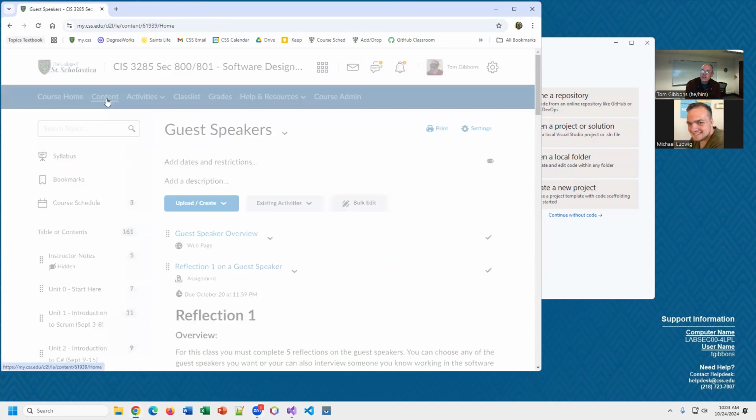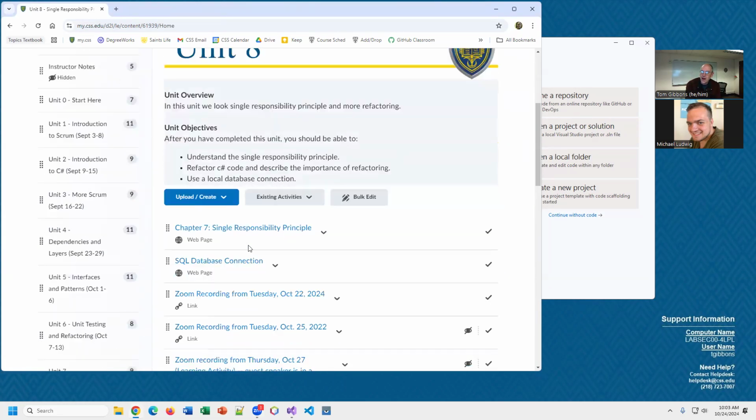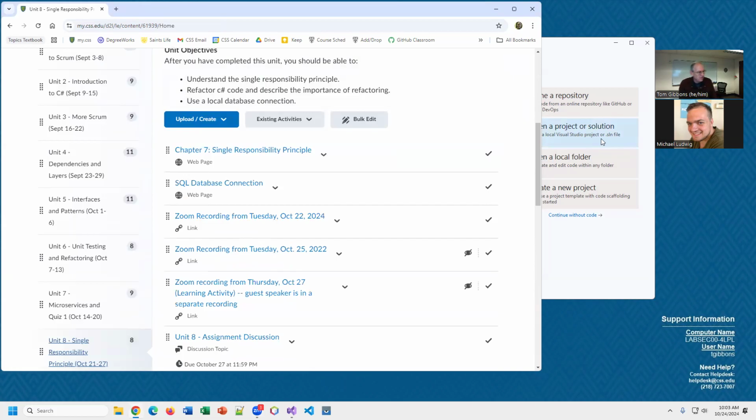So today we're going to start the Unit 8 stuff. If you remember in class last time, on Tuesday, we took code that was one big method and broke it down. It had lots of responsibilities, as we say, and we tried to break it down into 5 separate methods, each having its own responsibility. One was just in charge of writing to the database. Another was just in charge of reading from a text file. And another was in charge of parsing the fields in a text file.